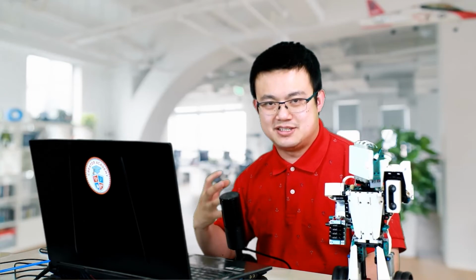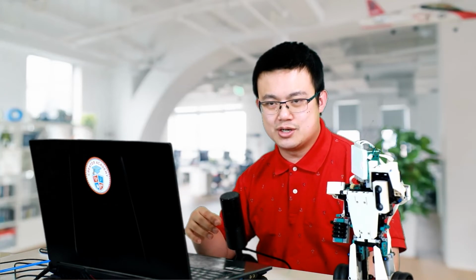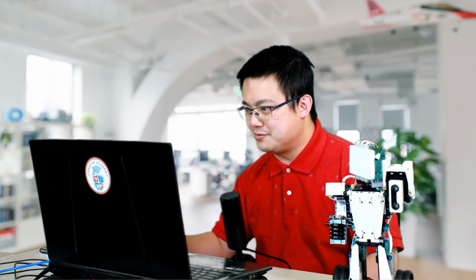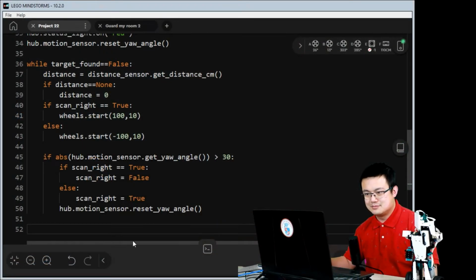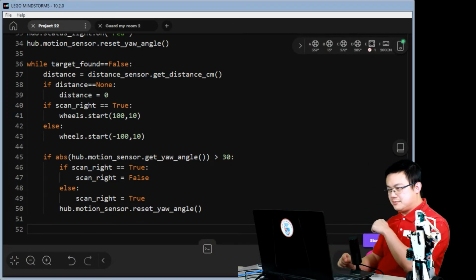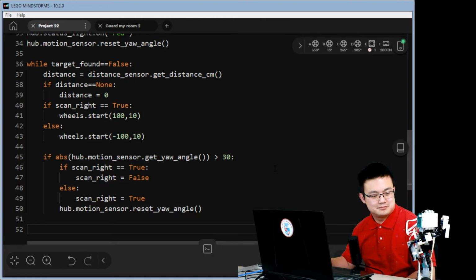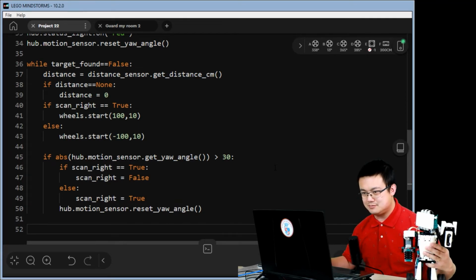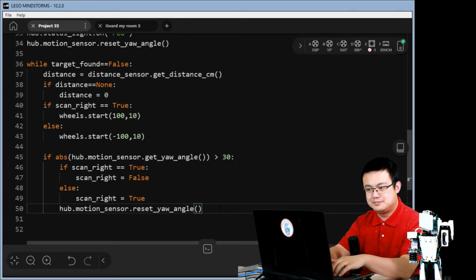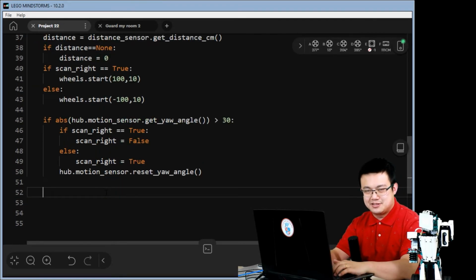Now the next part is going to be for us to detect if a target has come to within 40 centimeters, and then it's going to lift its gun and shoot the intruder. So let's go back into our software. And then just behind me, down here, I'm going to have to stop the robot. And let's continue our code. So our final bit of code is to detect if there is an intruder within 40 centimeters.